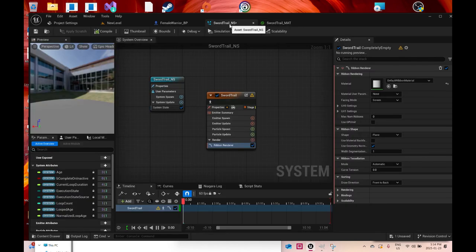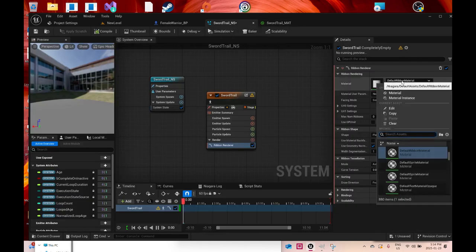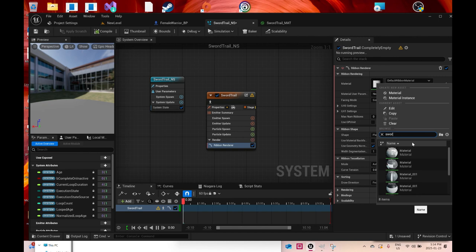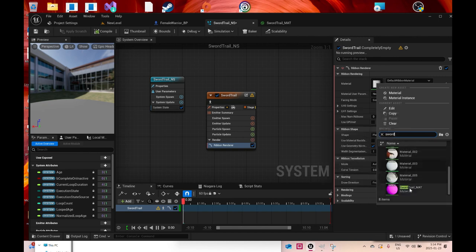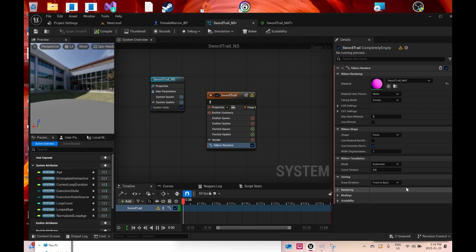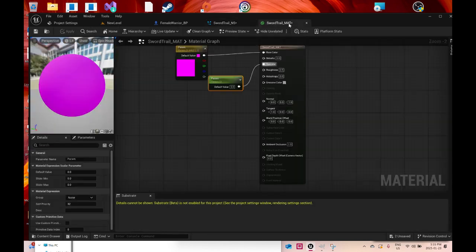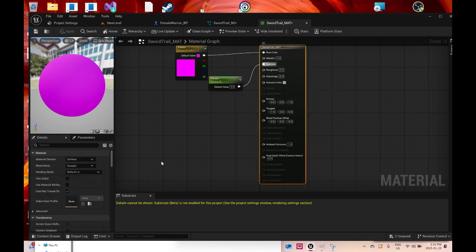So back into the particle. The material is going to be basically the sword trail that I just created. Sword trail mat. I'll have to make sure that it's selected.